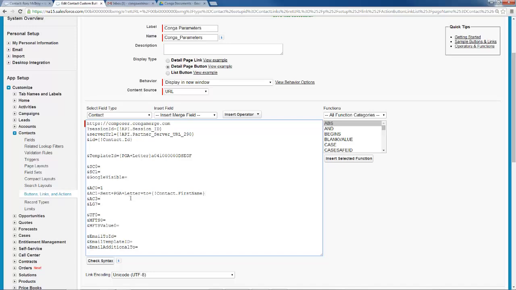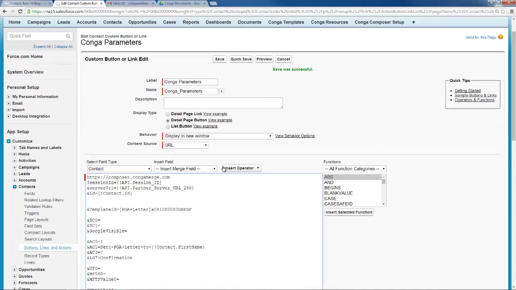Now that we've created a subject for the task we would like to log, you also have the option to create a follow-up task. Ampersand AC3 allows you to set up a follow-up task in days. By specifying the number of days that you want the follow-up to occur, that will create a task for you. Let's say 7 days from now, we want to confirm with Rory that he did receive his letter. And then finally, you have the option to create a subject for that follow-up task. I'm just going to call it confirmation.